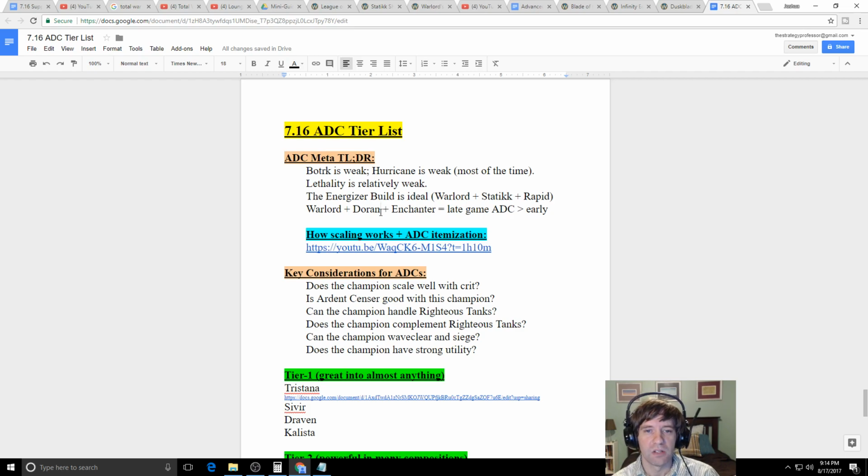You're going to see a lot of AD carries start using this. And they did. So they nerfed it so you get one less potion. It costs 450 instead of 400 to get Doran's Shield, but it still is extremely strong. So if you're against someone who wants to bully you out early, like Caitlyn, this is another reason that Caitlyn's a bit weaker, because it's hard to bully someone through Warlord's Dorans to start with.